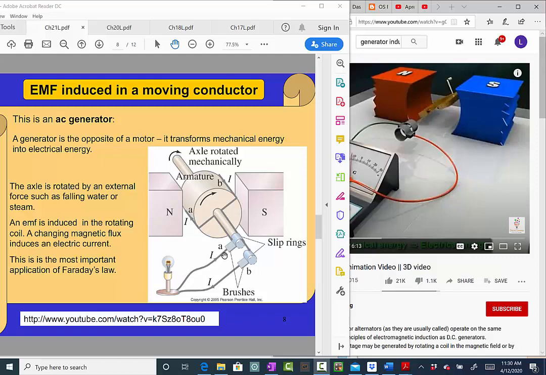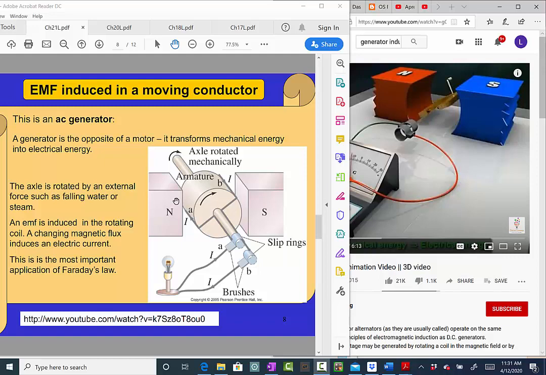At one moment we have current going from A all the way to B. In the next moment we have the current going from B all the way to A. And then again A to B, and then B to A. So that's why we create this alternating current. You see that the cause for this current in this AC generator is the change in angle. Not area, not magnetic field. It is the change in angle that gives us this change in magnetic flux.